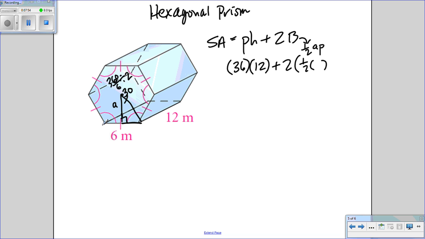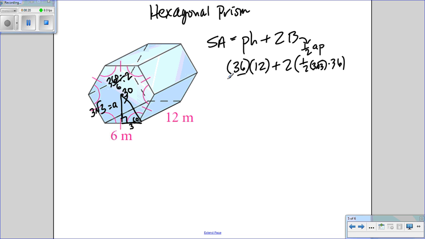The bottom of that triangle is half the side length, which is 3. So across from the 30-degree angle is what's deemed as the short leg of that 30, 60, 90. This is 60. That means the apothem would be the long leg, which is the short leg, radical 3. So 3 radical 3 would be my apothem. And the perimeter we did before was 36.